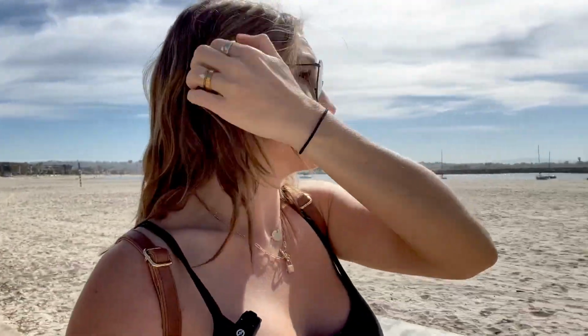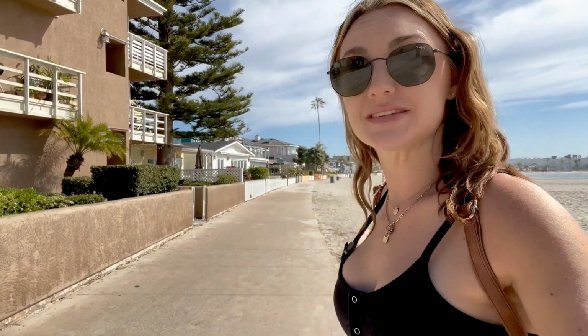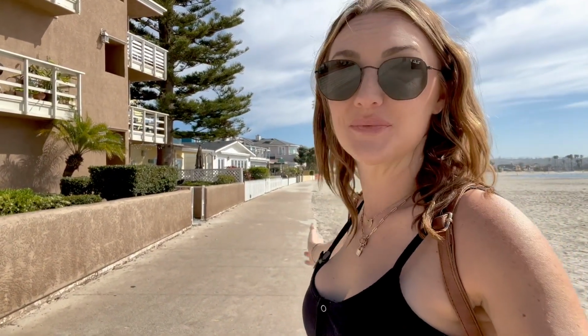This is another thing that I want to mention. This is a bike path. This is the Mission Bay bike path. It takes you all the way through Mission Bay. Mission Bay is fairly large. There are different pockets of Mission Bay too, different sides, but this takes you all the way through. So you can ride your bikes, run, jog safely on this bike path. So there you go.